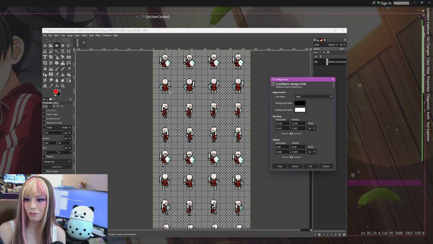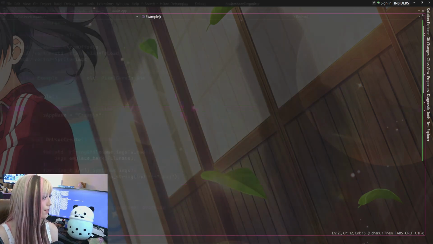So this is 48 by 48 for each individual image. So I think we specify that inside. Or do we assume sprites are square? They're always square. So if we know the width is 48, the height has to be 48. So we could deduce it that way.